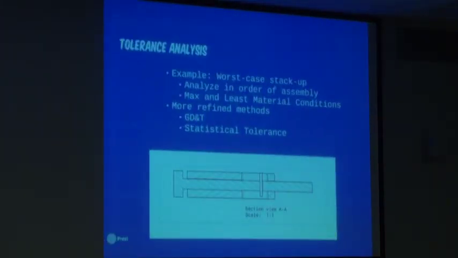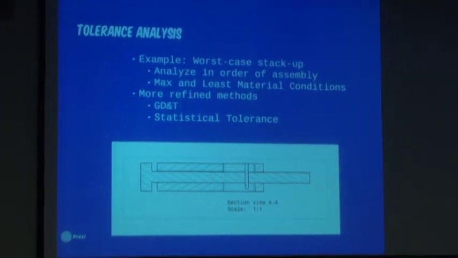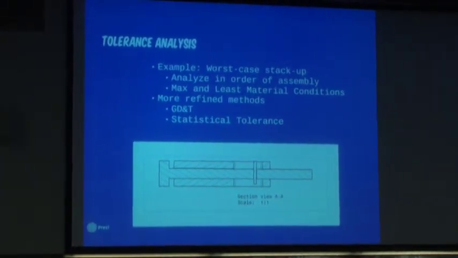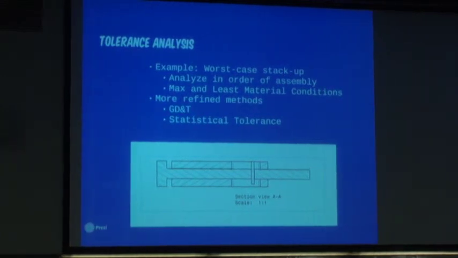So what I want to talk about now is how do you make sure that those parts go together correctly? We talked about that you put a tolerance on there, but where do those tolerances come from, right? How do you make sure that those Legos stick together properly? You do it by doing a tolerance analysis. So I'm gonna walk you through a method, a worst case tolerance stack up. You go through the order of assembly, so read through those assembly notes, and at each step where something goes together, you're gonna check all of the dimensions that need to go together and set the tolerances. We'll talk a little bit about maximum and minimum, or maximum and least material conditions.